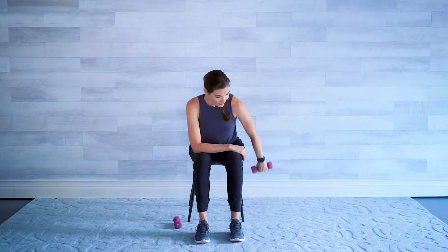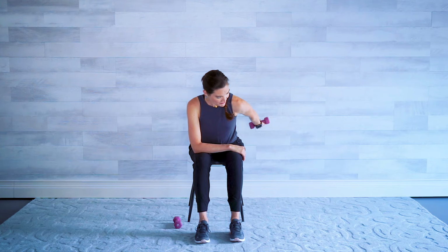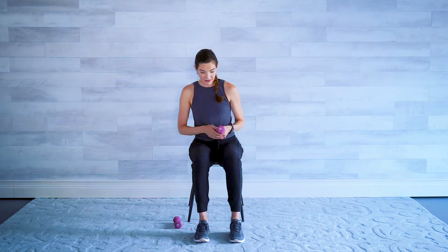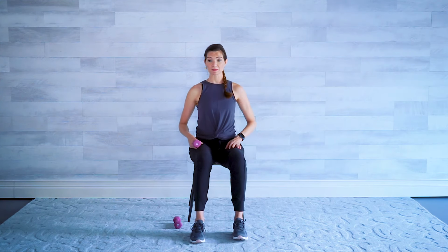Bend straight, release, lift, bend straight, release. Last one, lift, bend straight, and release. Great job. Sticking with our one weight, switch it to your left hand. Give the other shoulder a break. Again, sitting up nice and tall in your chair.